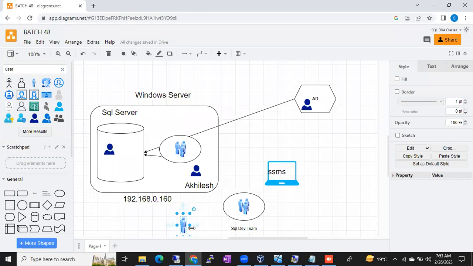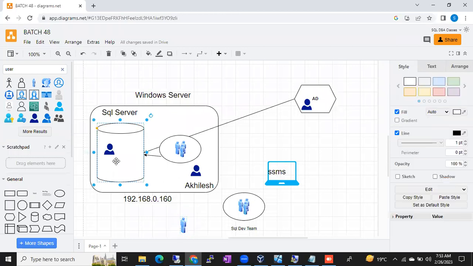Yes. Instead of creating multiple logins in the SQL servers, first I'll group them at the Windows level. Generally, organizations follow the group login concept only. The Windows team doesn't give individual access for Akhilesh. Just to understand, you don't know what a group is, right? Initially, if we discuss groups, you will be confused. I started with a single user, but in the organization they will create a single user and immediately add Akhilesh to the group. So Akhilesh will immediately get access, guys.